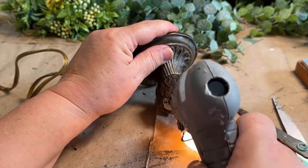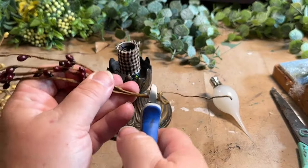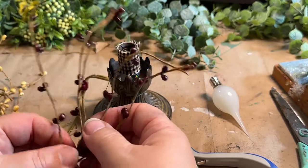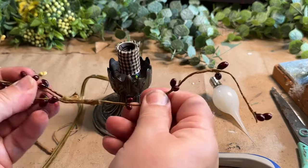I made sure my ends were stuck down really well. And I grabbed a couple different colors of pip berries. I have some burgundy ones and some light yellow or mustardy colored ones that I thought would look really good in the little cup area of this light.